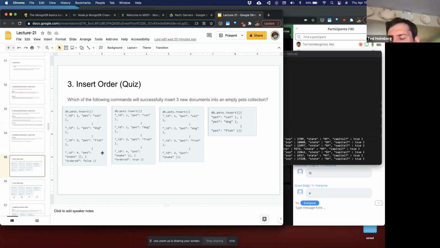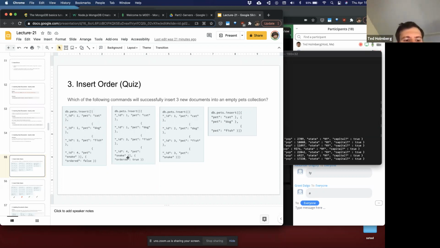Remember, failures are only going to occur if your underscore ID is duplicated. So here I have a duplication of ID on the second element. So normally I would fail. I'm successful in the first, fail in the second, but since ordered is false, I perform it on the third and fourth elements, which means that I insert 3 new documents effectively and reject 1. So it's true for this first. I do successfully insert 3 there.